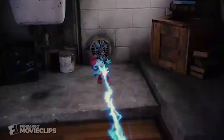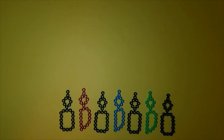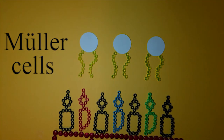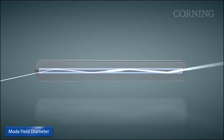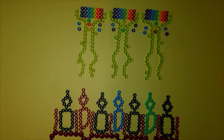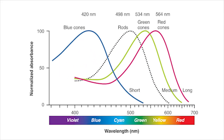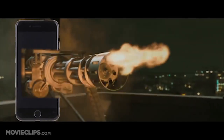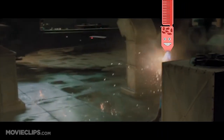Earlier, I failed to showcase one of the coolest cells in your body: the Mueller cells. These cells literally direct light with their funnel-shaped feet to your cones, like a fiber-optic cable. They direct mostly red and green light to cones, and dissipate 85% of the blue light onto the rods, which best function at those wavelengths and make up the majority of your photoreceptors. This allows for most of the blue light to be absorbed by the photoreceptors, and in turn less has to be absorbed by the RPE.